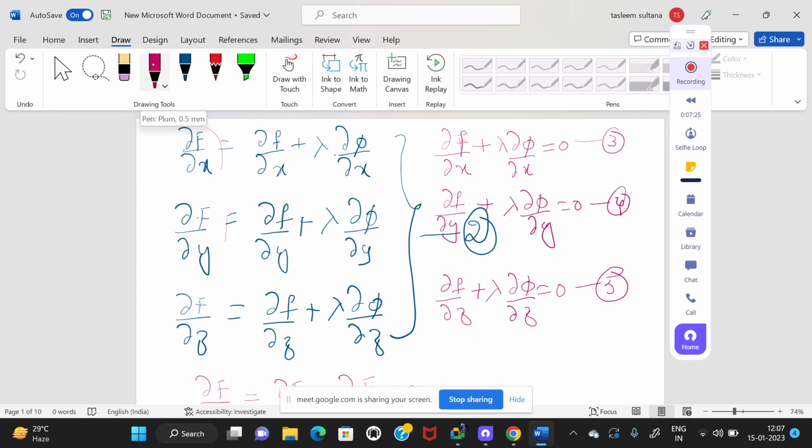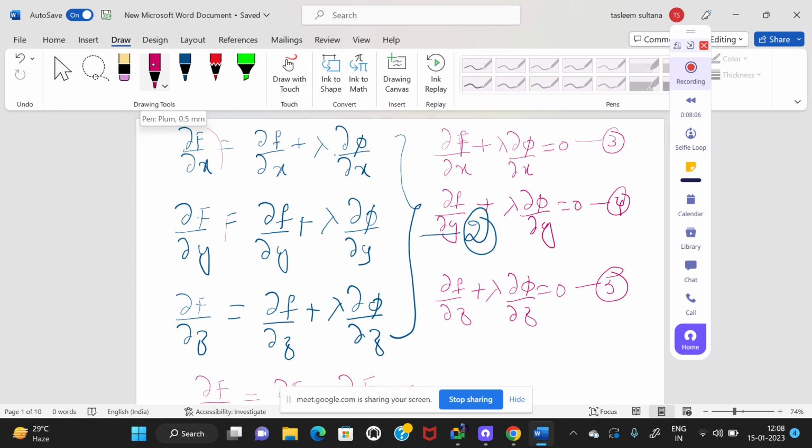In the previous class, in maxima and minima, we were finding whether it's a minimum or a maximum. But here, whatever they have mentioned in the question, you follow that. If they ask to find the minimum value, at last we write it as the minimum. If they ask to find the maximum of the function, whatever x, y, z values you get, you substitute into the given function and write it as the maximum. This is Lagrange's multipliers. Is it clear?